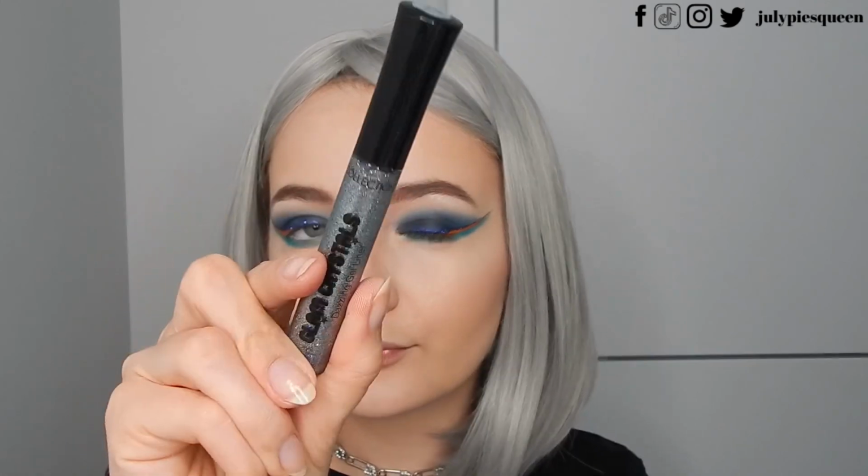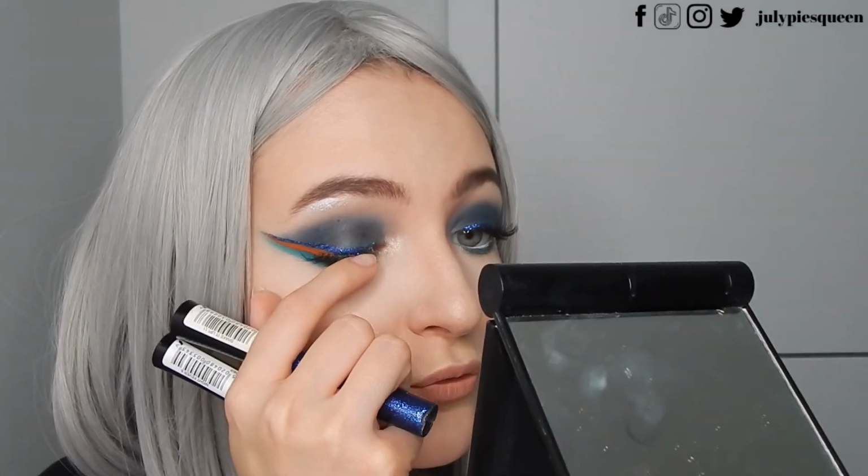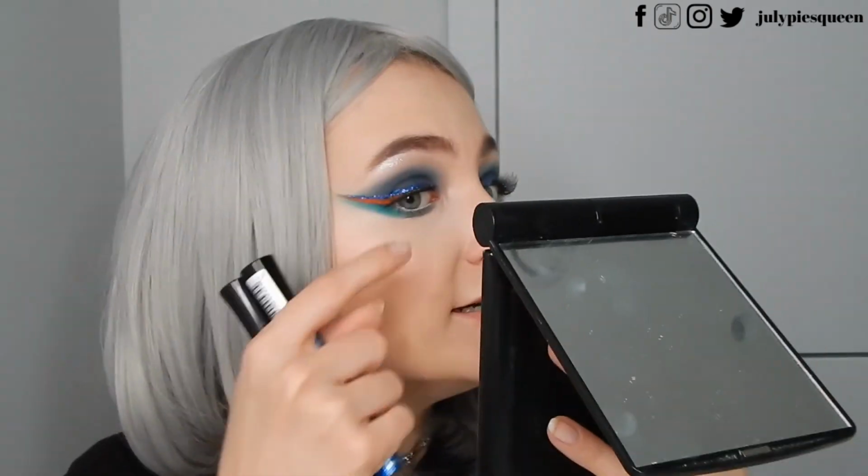So Hustle, I have it on my brow bone. I dispersed it in order to not get a cast. So I tapped it in, and I really love this one for accents in my inner corner and my brow bone. When it comes to the other 2 blue shades, I used Shake It Up as a base and like an eyeliner all the way to my lash line. And then I applied the other blue shade, Night Fever, to give slightly more dimension only on my eyelid, and I did not drag it all the way to the end of the tail. So you can mix them up to create different variations of glitteriness, if that's a word.